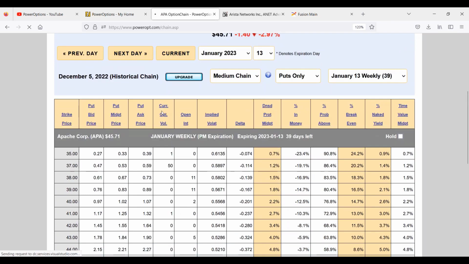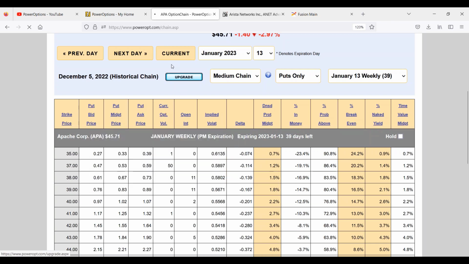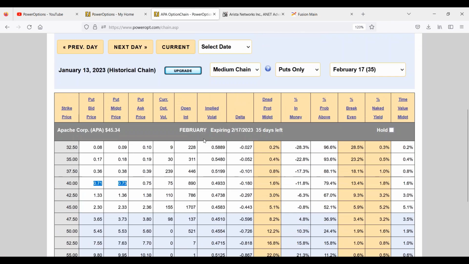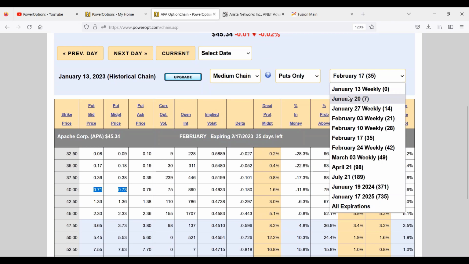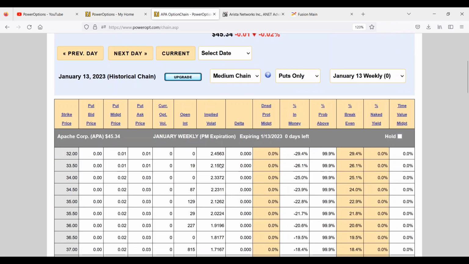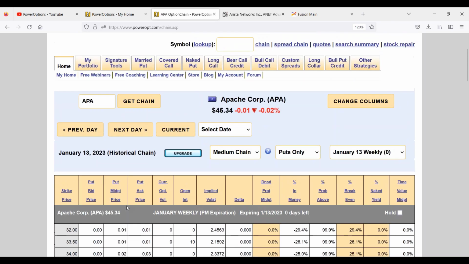Now, of course, we probably didn't make a profit in this case, but let's go ahead and take a look. There we go. And the 40 strike put was worth 73 cents. Oh, that's the wrong expiration. So for the 13th at 0, we would have been at 0. My apologies there. The trade didn't work out, but that doesn't mean it wasn't profitable during the time period.